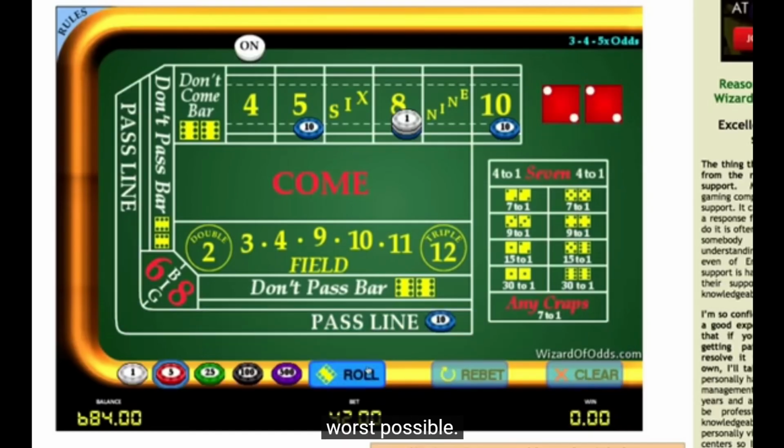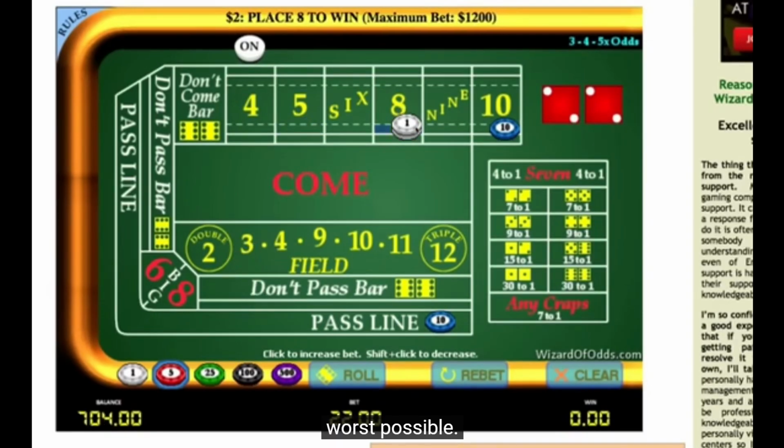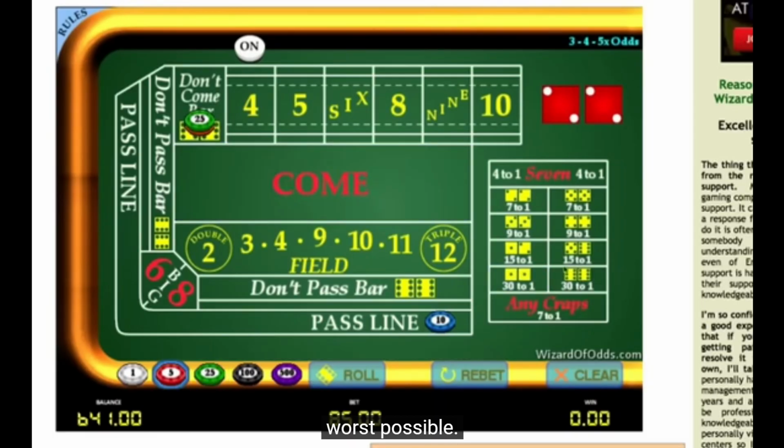Now here's the come out roll. Our place bets were off. Now we have to take them off because they would be on if I didn't take them off. If you're in a casino, you don't have to take your place bets off every single time. You just tell them, take me off my bets for the next roll, and they'll take a little chip that says off, and they'll put it on there, and you don't have to even take them down.